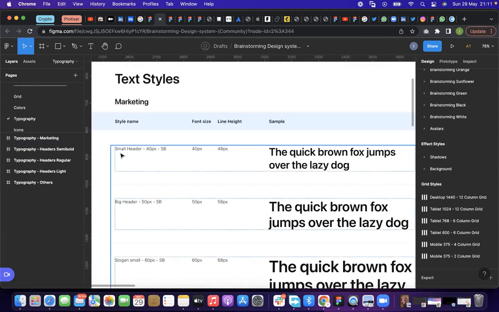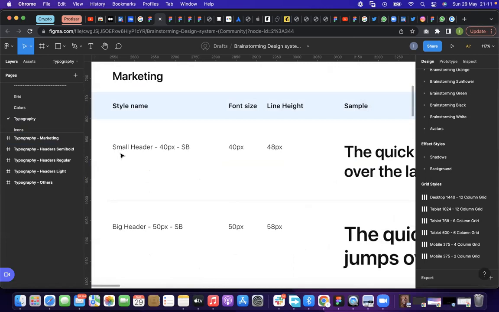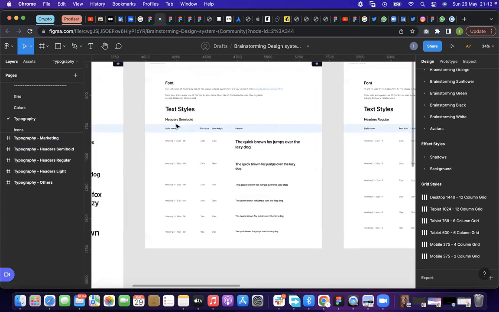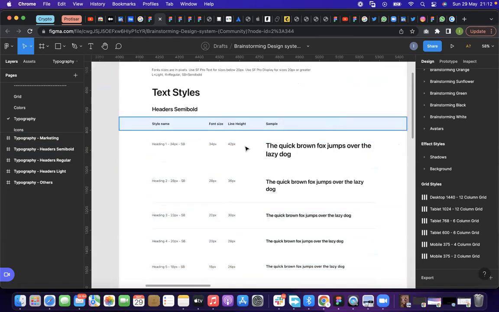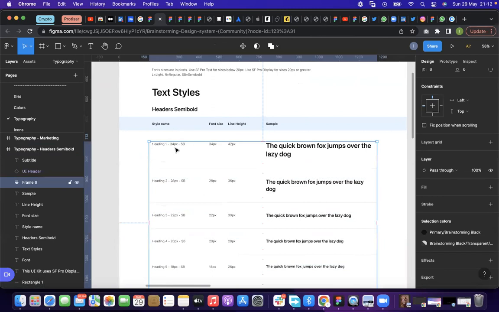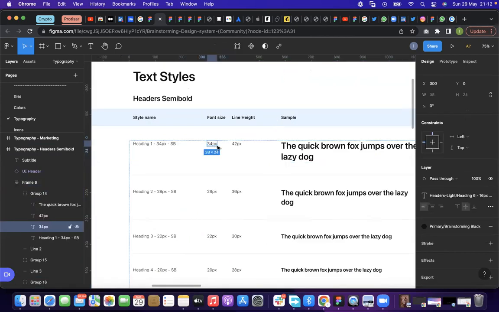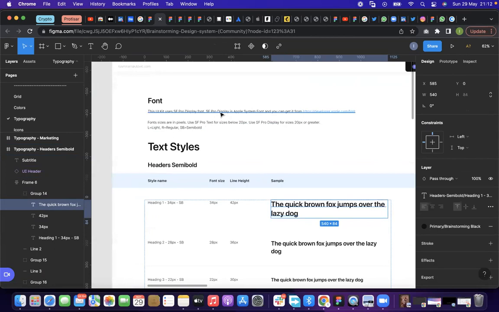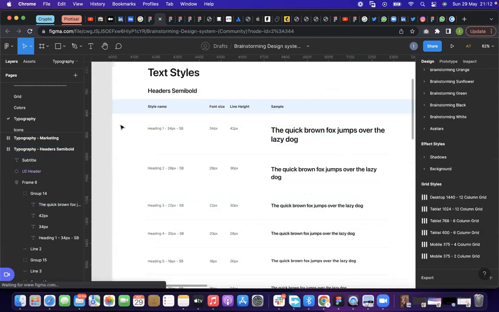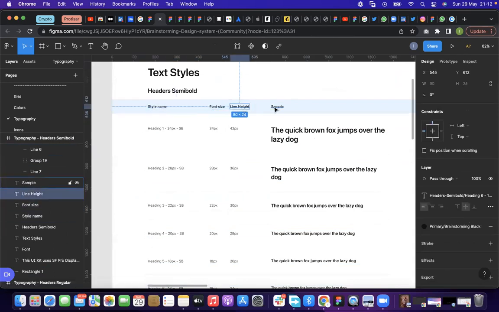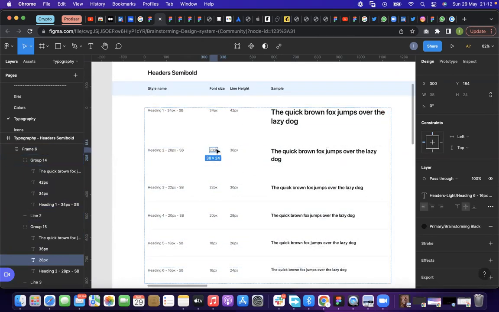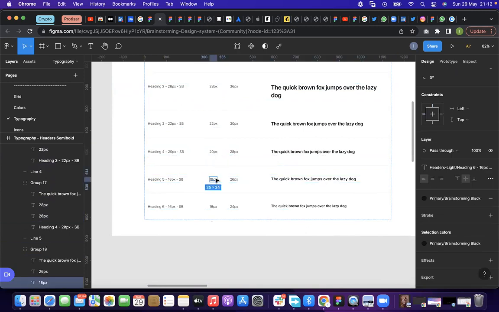So see how they had to break theirs into. We have their header. Let's start with this: font size 34, line height 42. So this is it. First of all, they are using SF Pro Display. It's not a Google font. The way they arrange the style name, the font size, the line height, and a sample of how it looks. So they have 34, 28. I don't know what determined how they chose this, but from here, I think they were using 28, 22, 20, 18 pixels, 16 pixels.